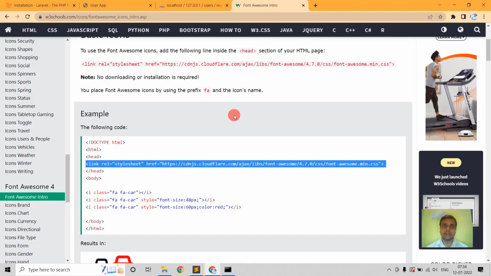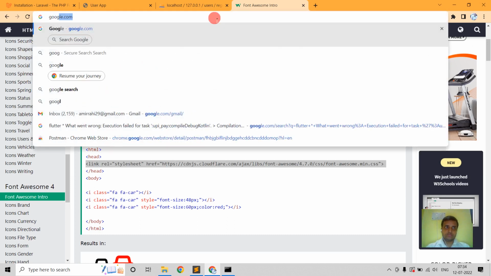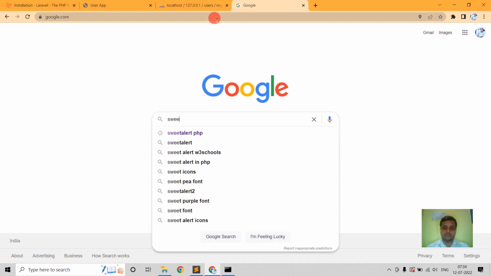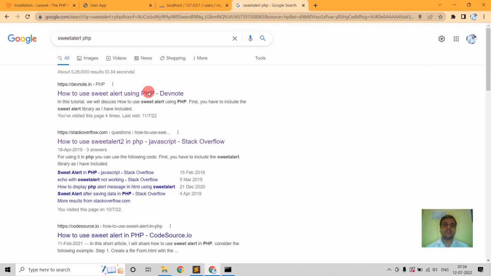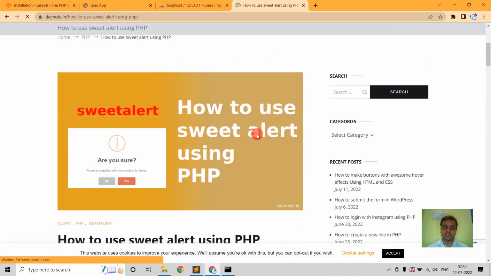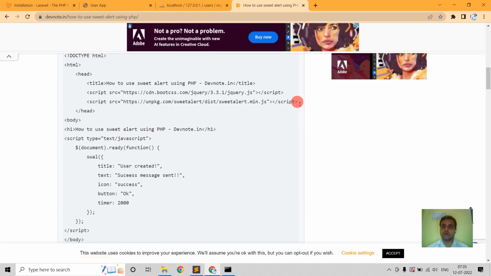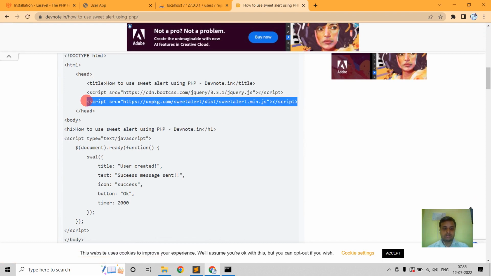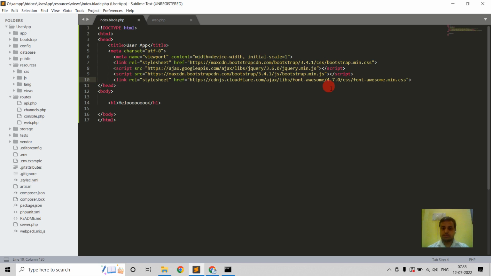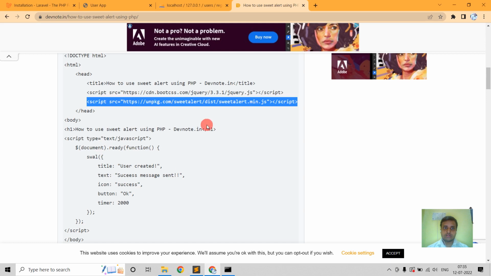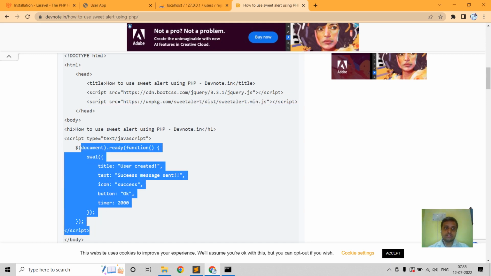Now we need to add SweetAlert. Search SweetAlert and then open the first option, go here and copy this last script, paste here, and just test this code.